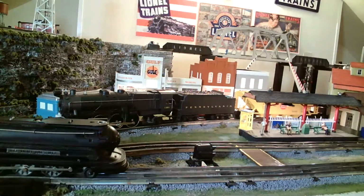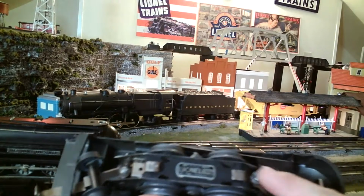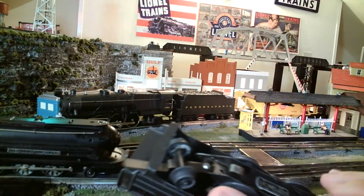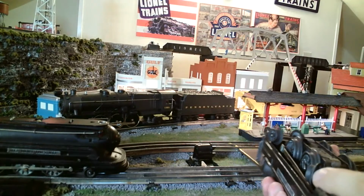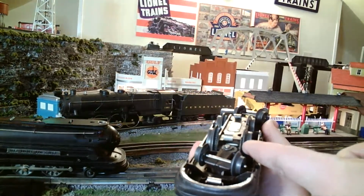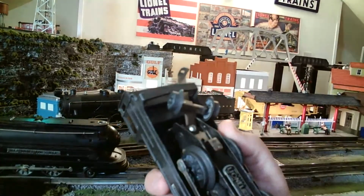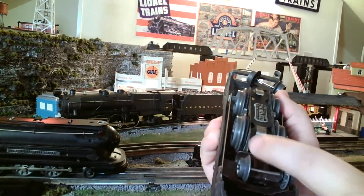There's a bunch of things that you find. If you ever find these at antique shops, usually you're missing your pickup pins or your pickup. They're not rollers, they're just tabs, and these easily pull out. You can just take a screwdriver and stick it in there. Sorry, I can't get a good shot here. Underneath the flange, it's hard to see, but you literally just stick a screwdriver in there and these pop out. So a lot of times you'll find a motor completely bare on the bottom, missing these, but these tabs are super easy to find.